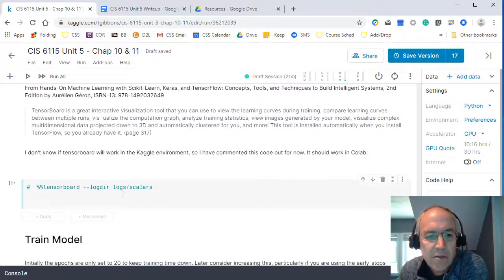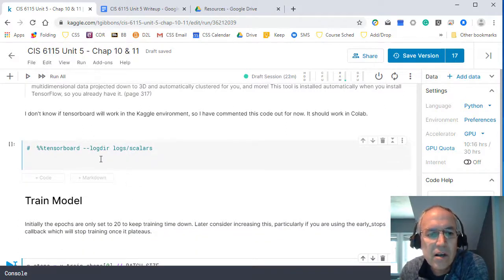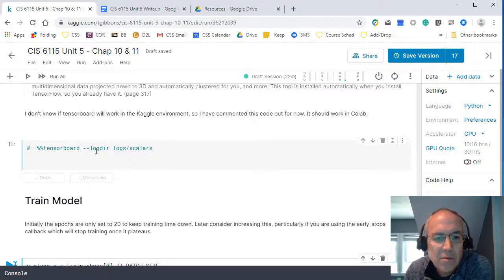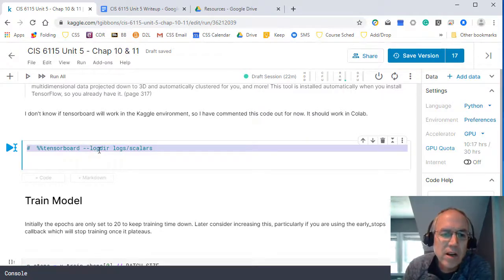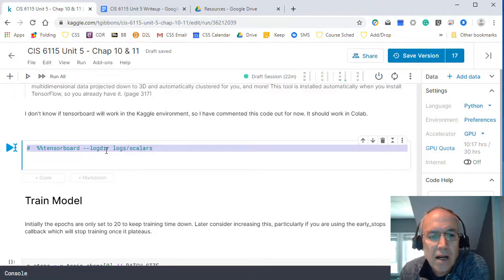In order for this to work, you have to tie TensorBoard into some log directories that you have, and then you view this here. Now, from what I can tell, I haven't been able to get this to work within the Kaggle environment. So I'm trying to set this up so that you'll also be able to run this in Colab. But I'm having to move all or a sample of the data over to Colab too. Right now the data is just a huge data set, and it's been taking over 12 hours just to download the data, and it keeps failing because of some internet issues. So I'll try to set this up, but right now I'm not able to get TensorBoard working. But I'll try to post an update later this week on this.